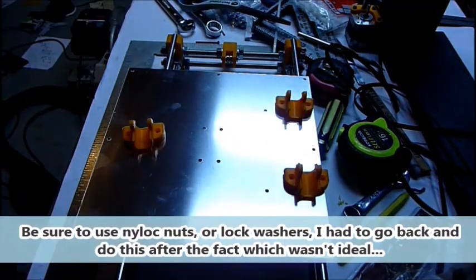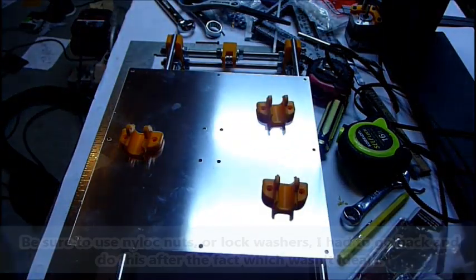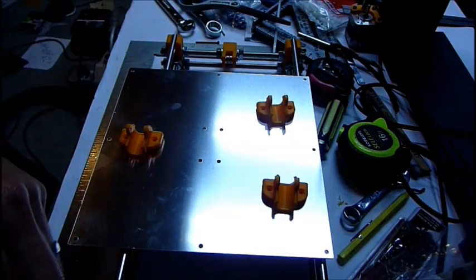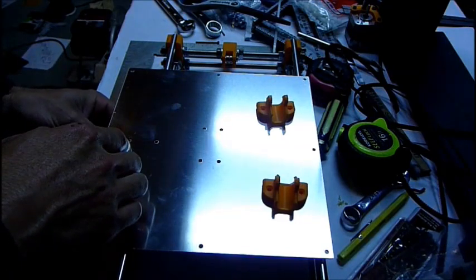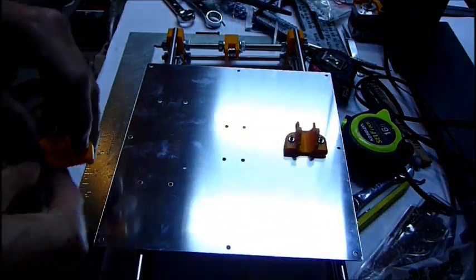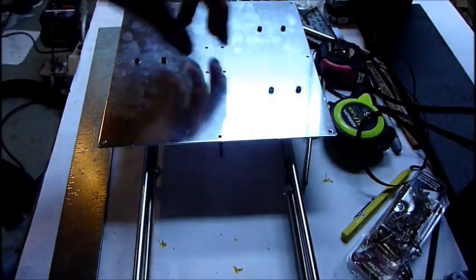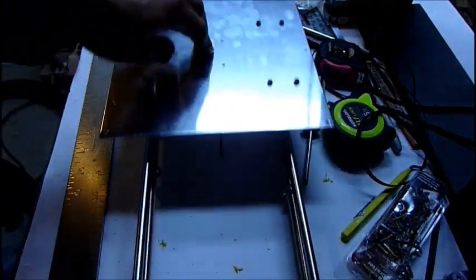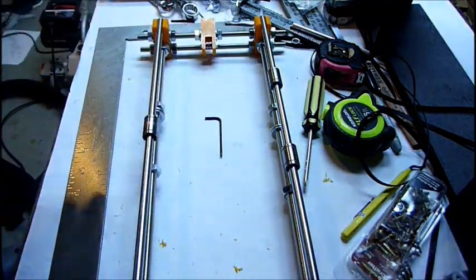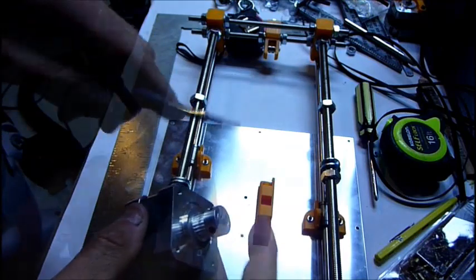I purchased an aluminum plate for the bed, which had pre-drilled holes, which is nice. I'm going to use M3 by 15 millimeter bolts with 3 millimeter nuts to attach these. There's one. So I had to narrow the distance, because this particular bed is, and all the documents online, it's shorter, but nice and smooth. I haven't clicked them in yet, so I can mount it to the box. But as you can see, I'm going to set up the motor for the Y-axis.